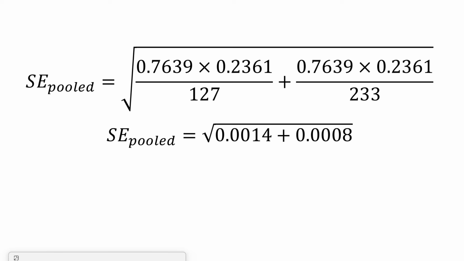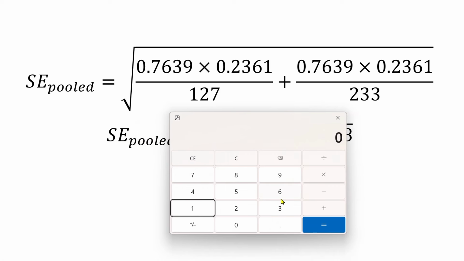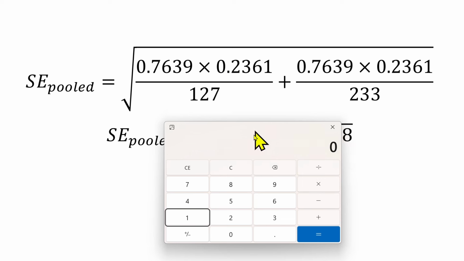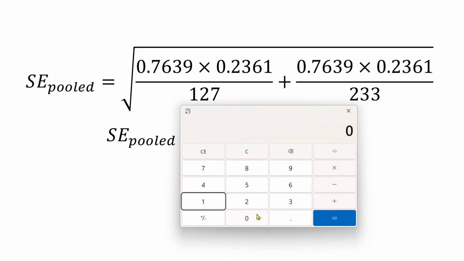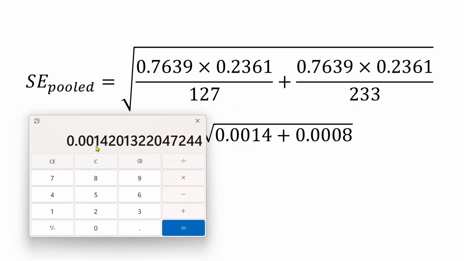Now here I want to review just one more time what to do about scientific notation, because if you're going to do the calculation step by step, you may have to deal with scientific notation. So let me just show you that again. So here, in the first fraction, we don't need to worry about scientific notation, because as you see, the first digit that appears is in the third decimal place. So let me show you what I mean. If we go 0.7639 times 1 minus that number, 0.2361, and divide by the sample size, you see we get a decimal number where the first digit is in the third decimal place. And so usually calculators won't give you scientific notation for a number like this. So we can just write out 0.0014, no problem.